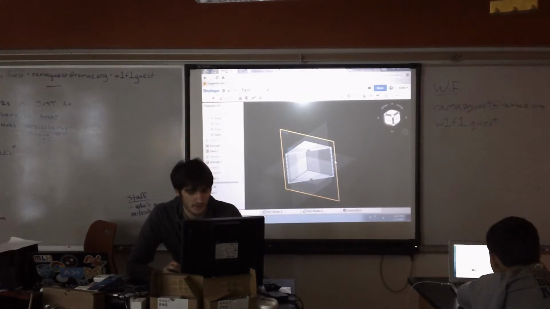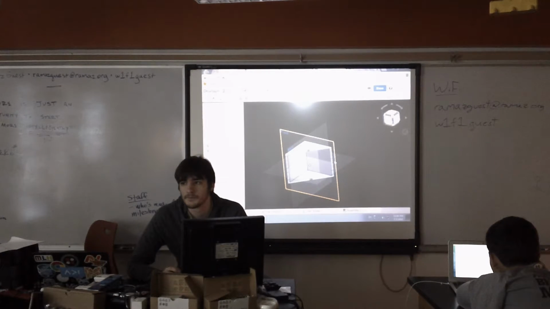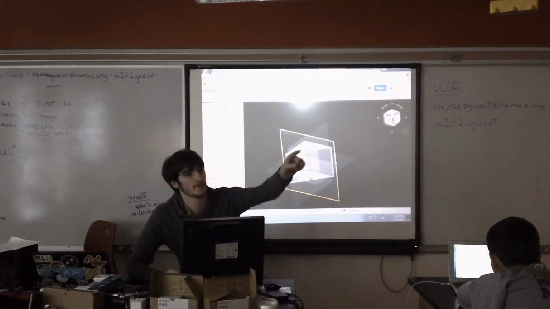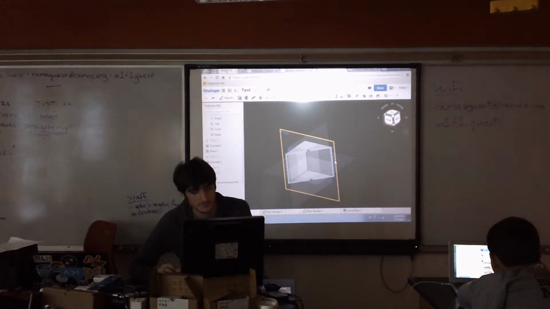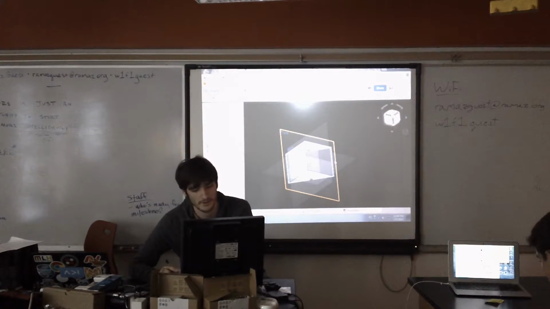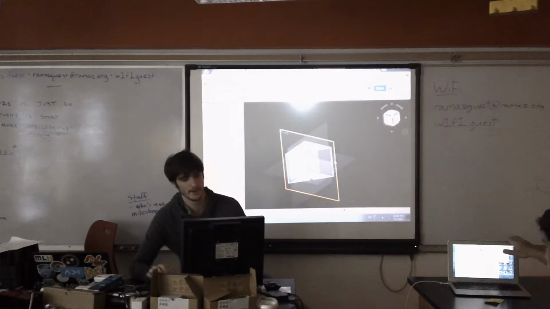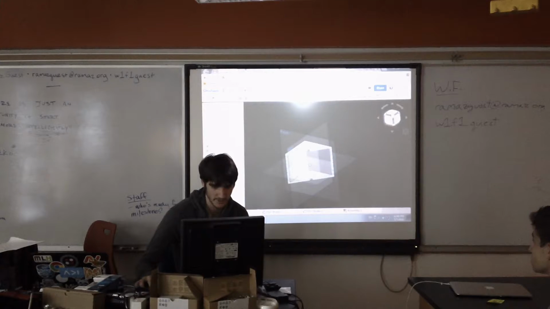When's the time you would actually want to use this section view when you're working on something? You know the answer to this because you did it. If you want to insert something in the middle. Right, if you're working on the inside, then you want to be able to see what you're doing. And if you have no way of looking inside, then you can't tell it, I want to make something here.